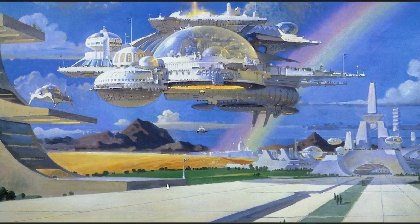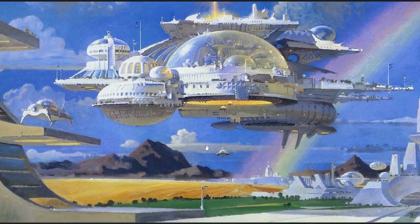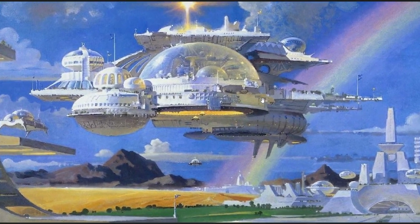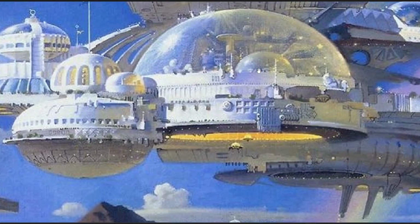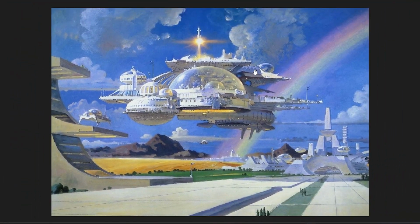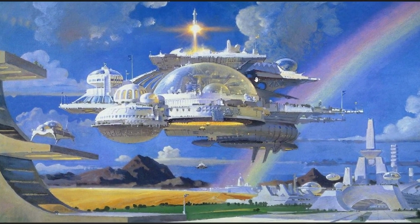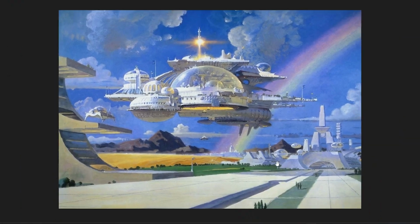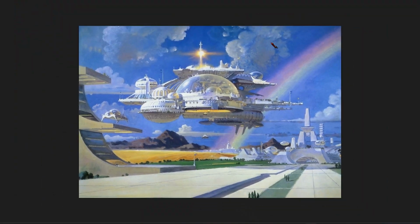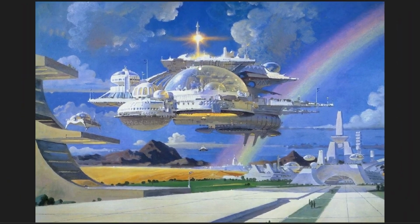Okay, so this is just pretty. You got this floating city. It's all like circular. Circular seems to be like a really good way to do this futuristic stuff. So it's really pretty. You got your rainbow. Honestly, this is gay utopia. All the straights, they stayed down here. The gays, they moved away up here. Couldn't stand it anymore.